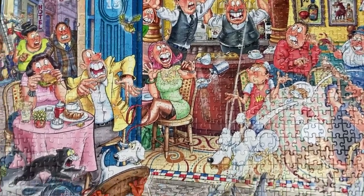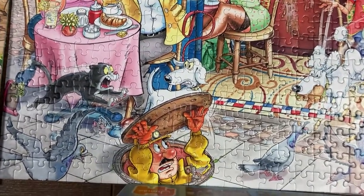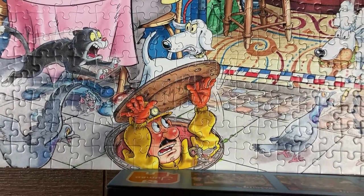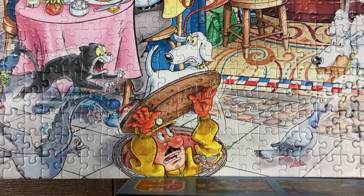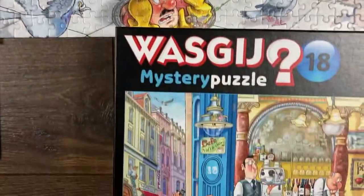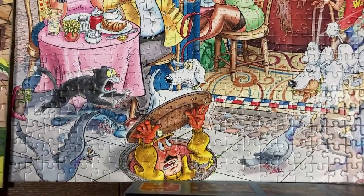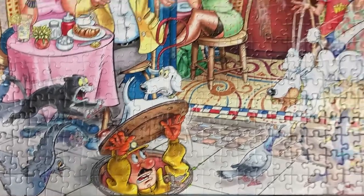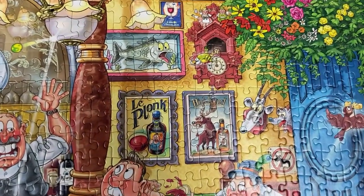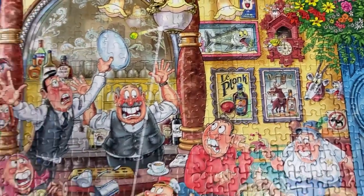So that's quite funny. And the thing I didn't expect, and probably my favourite aspect of this puzzle, is this chap here who has popped himself up from under the manhole cover, which I just sort of didn't really notice. I mean, I noticed it was there, but I never really took it into account when I was trying to think what the picture might be. So yeah, I thought that was quite a cool little detail. And then my other favourite thing about this is the pictures of the animals that are also reacting to what's going on. I thought that was quite funny as well.